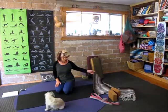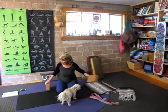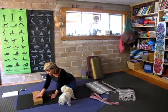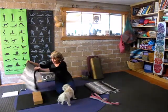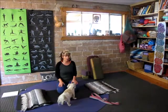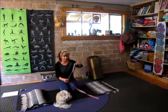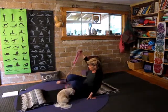If you have a couple blankets go ahead and grab them. If you have a couple blocks go ahead and grab your blocks. If you have a bolster you can use that instead of creating a support with bringing your blocks together end to end and then placing a blanket over that. You can use a bolster — whatever you have — so that at your feet it's elevated. Then if you have a strap, a yoga strap would be great, coming into active rest.